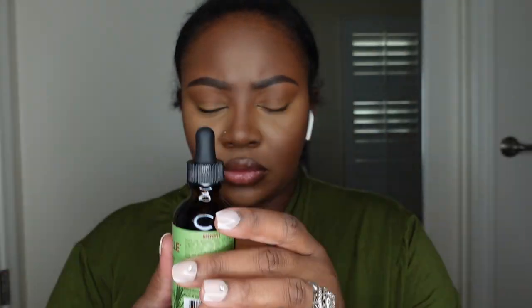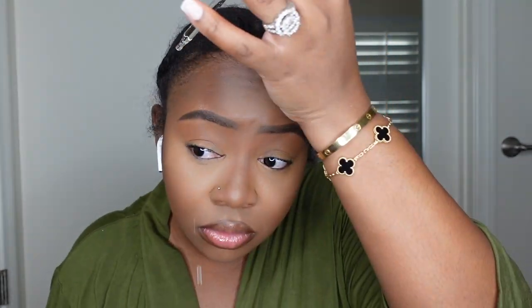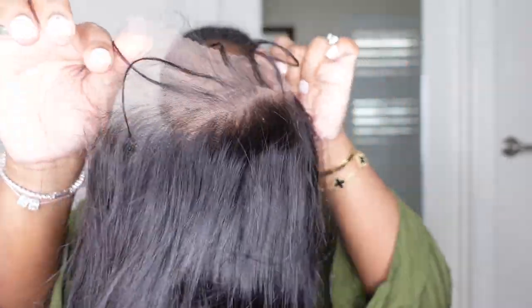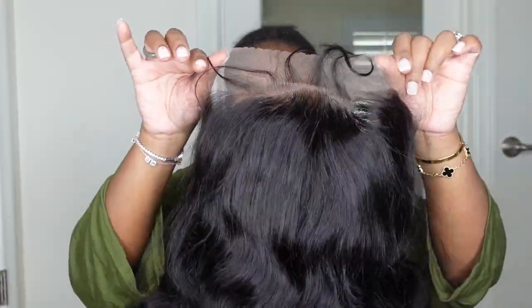Okay ladies, let's jump right into it. For starters, let's go ahead and moisturize our hairline. I do moisturize my entire head, but because I have the most progress to receive I've been really working on making sure I moisturize my hairline every time I put the wig cap on. I feel like the wig cap on the hairline definitely takes a toll — a lot of people think it's the wigs, but it's the hairline in my opinion.